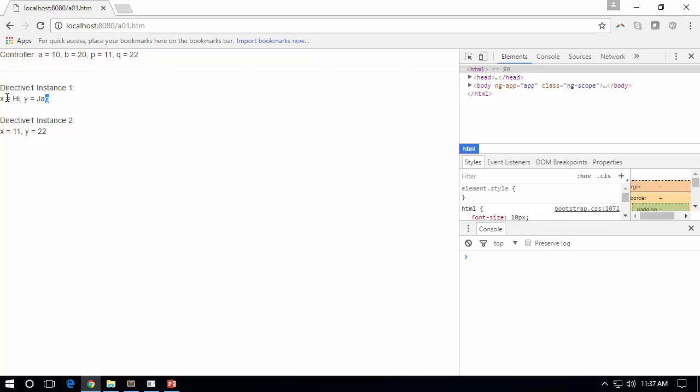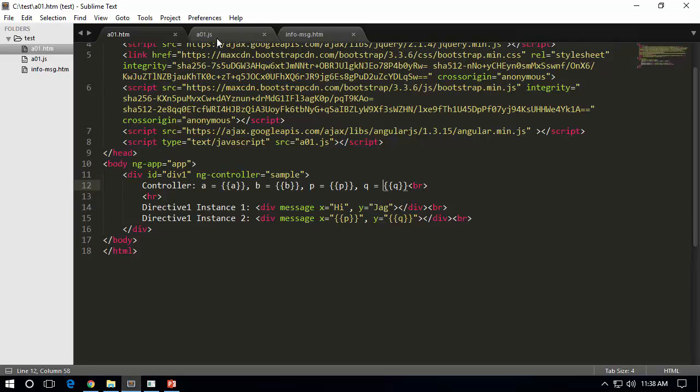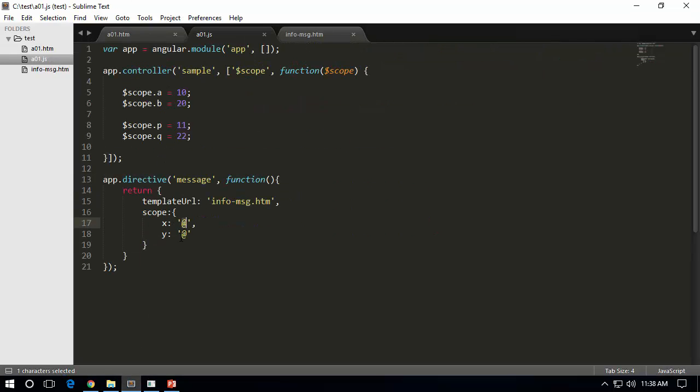So you can specify any constant values, or my directive can also access values from the parent or from any other outside world just by sending in some values, just like you do with data binding. Again, this is one-way, because the @ symbol in AngularJS as part of this scope parameter is always one-way binding. So the directive tries to get the values from the outside world, but it cannot send values outside of the directive.